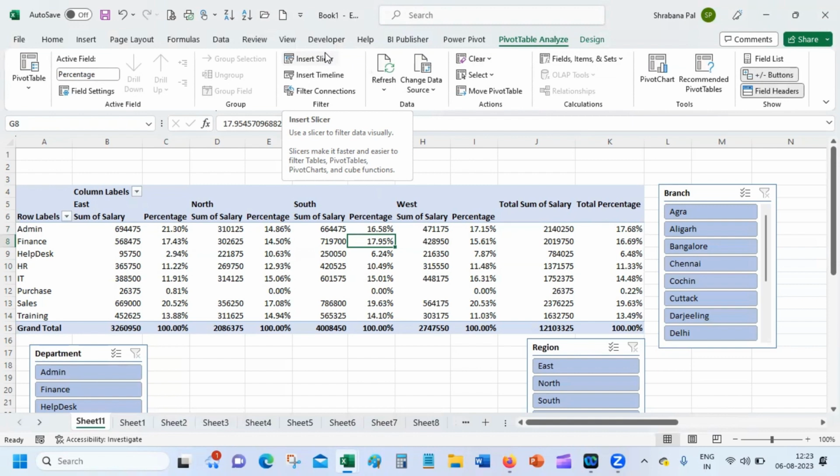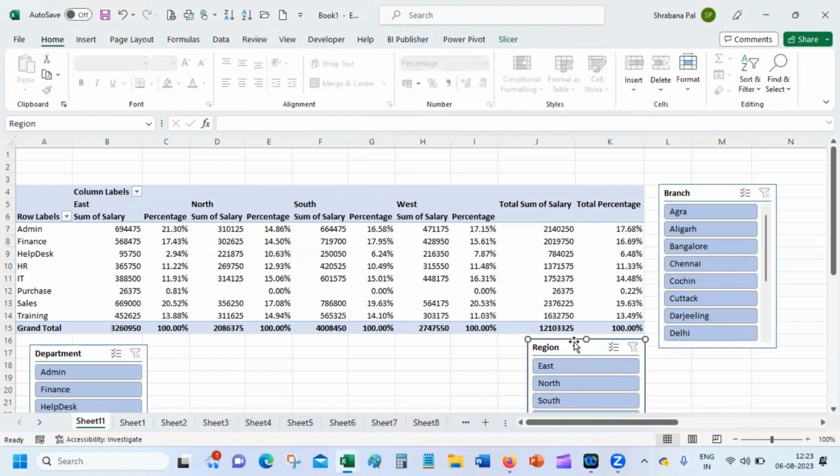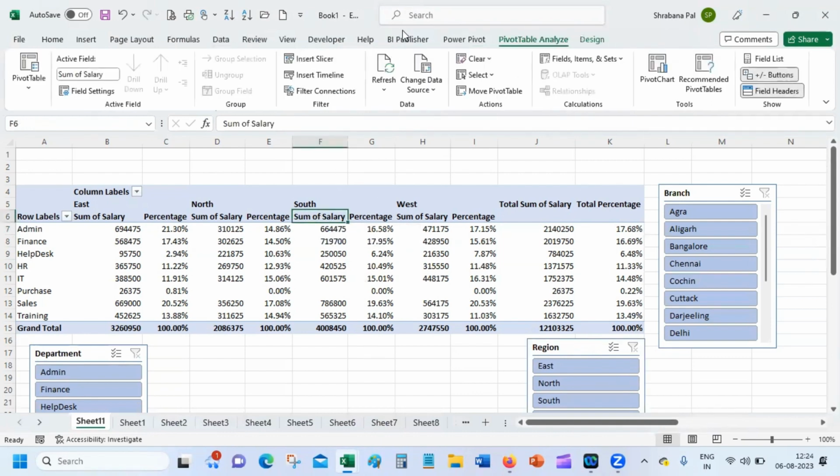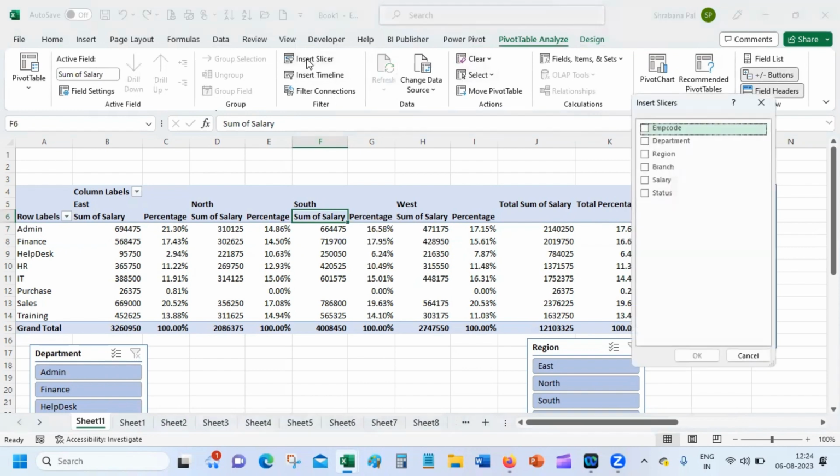Everybody got it? I'm getting a single slicer, sir. Yeah. When you say insert slicer, you will be able to choose the slicers that you need. So you click 1, 2, 3, you will get them.